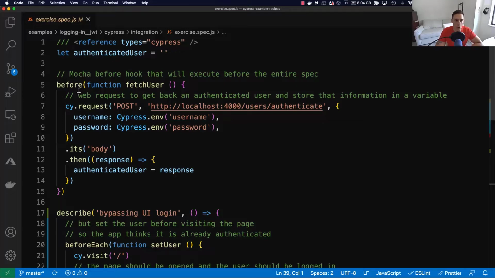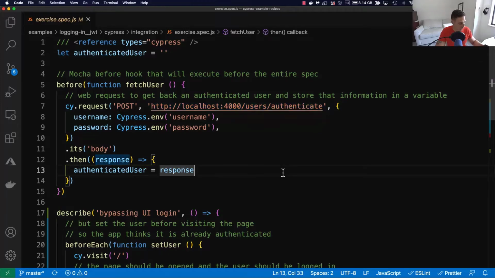Now, one thing that's very interesting to see here is this fetch user function. This is what actually allows us to authenticate and log in as a user. What you can see is that this authentication is actually a simple post to this server that's running, user/authenticate.